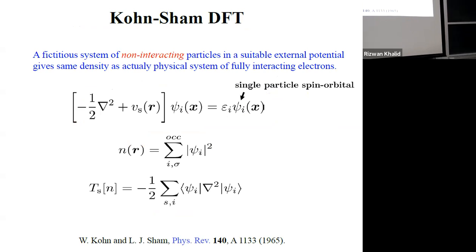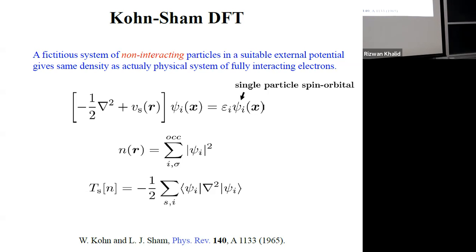So Kohn-Sham DFT solves for a system of non-interacting particles in a kind of effective potential, such that those particles are not interacting with each other, so that each time we don't have to solve the many-body wave equation, which would be like n coupled Schrodinger wave equations. Now we will have n equations, one for each particle, and those equations will not be coupled.